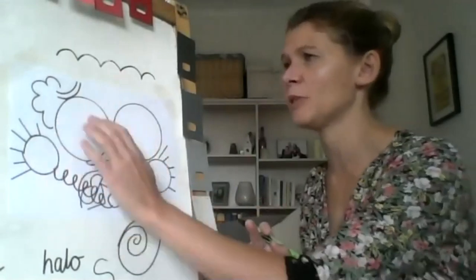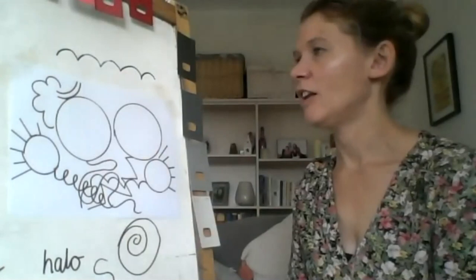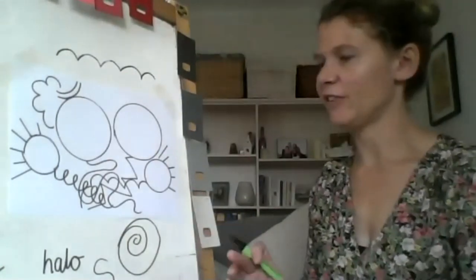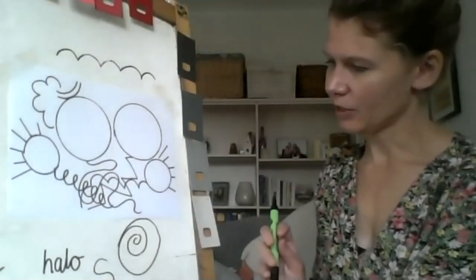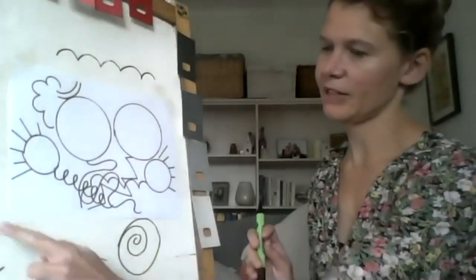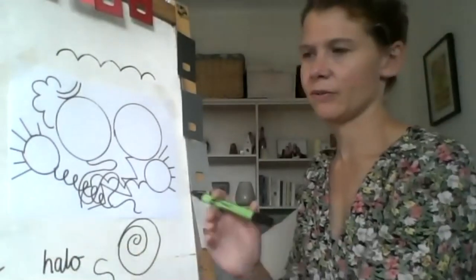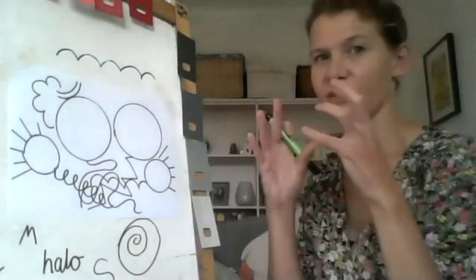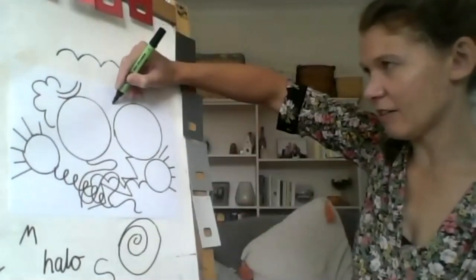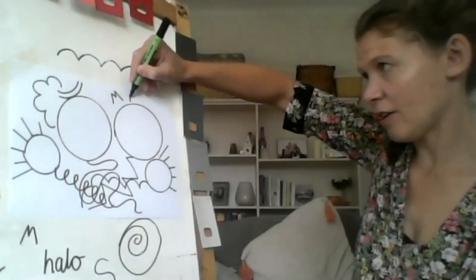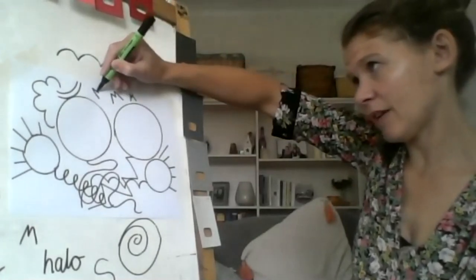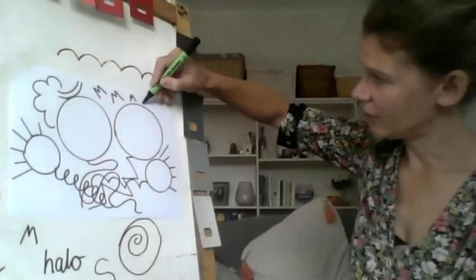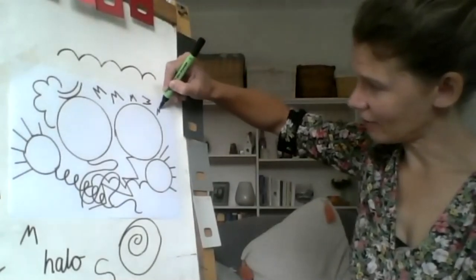So I've got my family community, my school community, and I also love going out with my friends. I've got some lovely, lovely friends. So I wonder, there were these, weren't there? These birds, you can't see them there. Do you remember these kind of marks that look like birds in the Kandinsky one? Now, birds like to flock together, don't they, and fly around together. So I'm going to put some of those up there to represent my community of friends that I have.